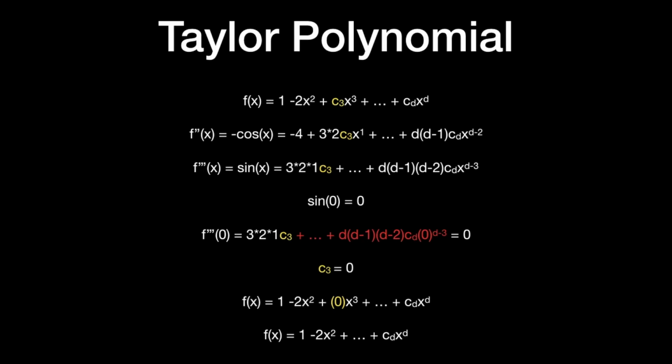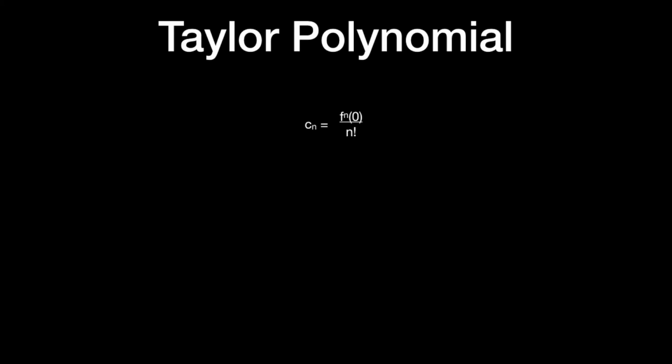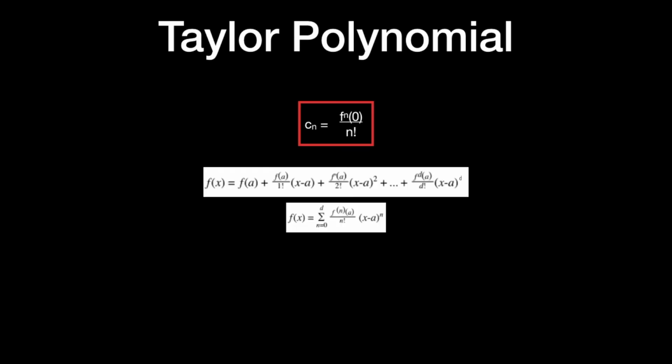However, notice a pattern forming, here and here. Notice that the coefficient of our constants approach the factorial of the subscript on the constant. From this, we realize that the coefficient of the nth term is given by the nth derivative over n factorial. Now we can go back to the formula you saw at the start of the video, where d is the degree of our polynomial that we had centered about some point a, our series would look like that.